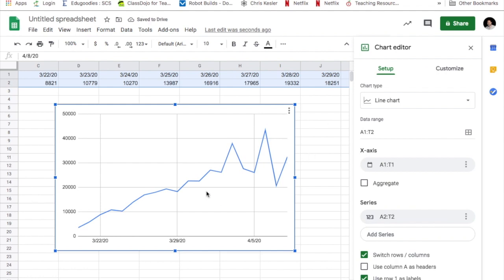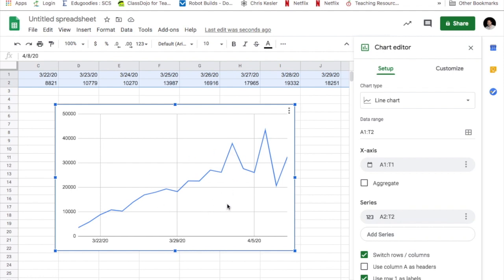Now this is what most of y'all have already seen happen. It automatically turns it into a line graph, and you're saying, Mr. Fortier, we're not supposed to make a line graph, we're supposed to make a bar graph. You're correct. I specifically asked for a bar graph. Now let's explain why this happened.